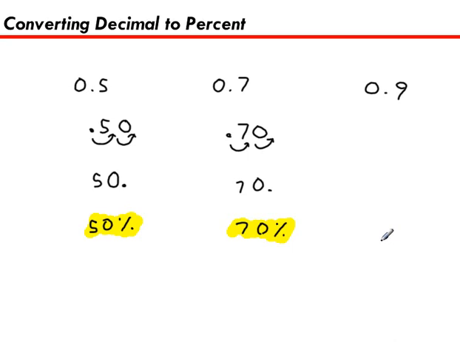So how did you do? 0.9 converted into a percent is 90%. And I arrived at that by dropping the 0. I just have 0.9. Then I want to add a 0 so I can slide past it. And I'm going to move 2 spots to the right. And finally I end up at 90 point. And then I just removed the point and traded it in for a percent symbol. And that's how I got 90%.